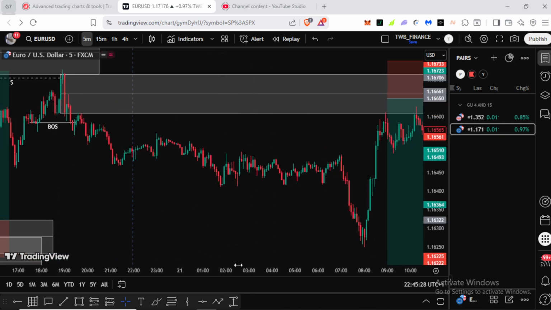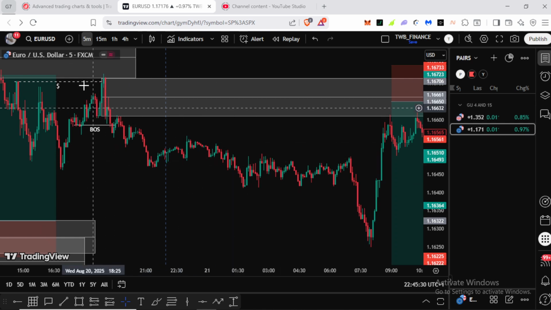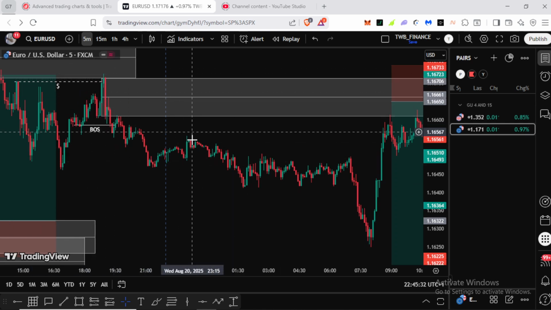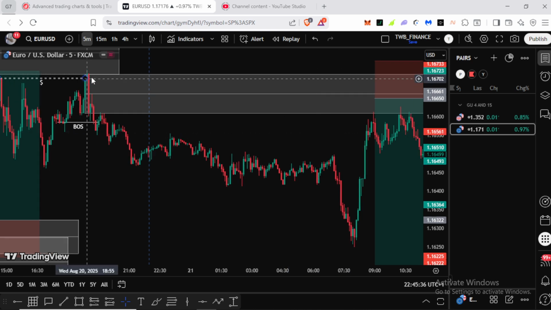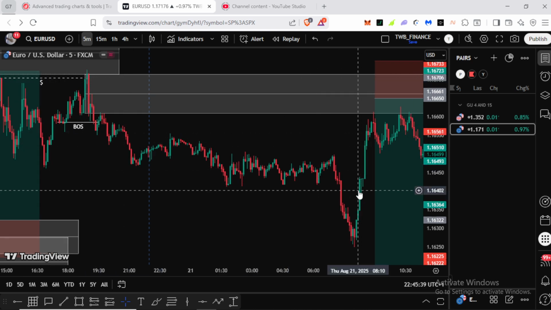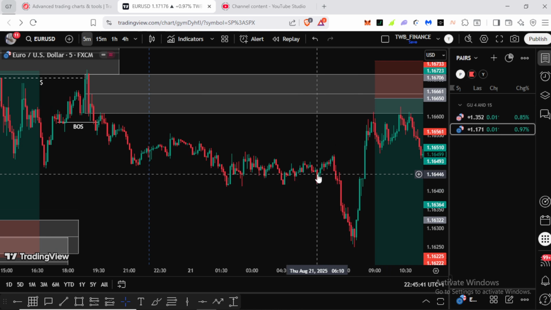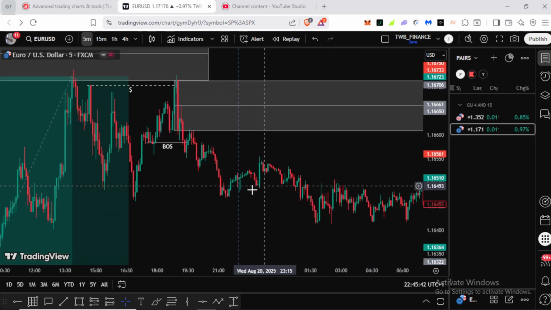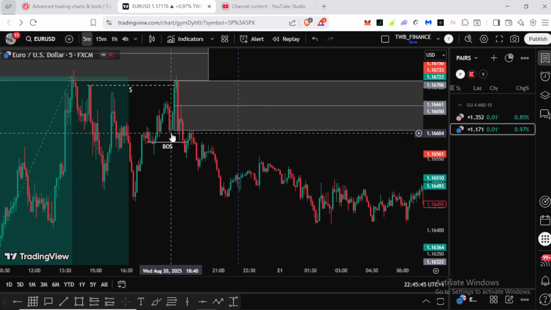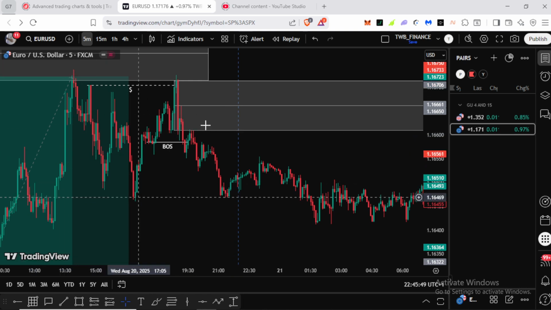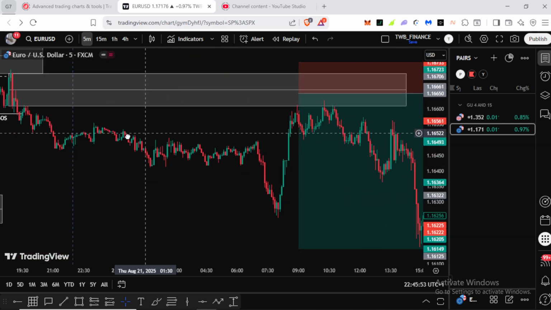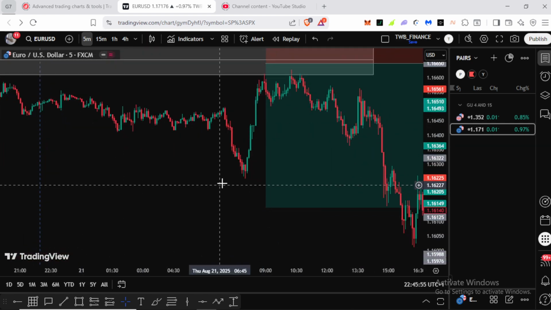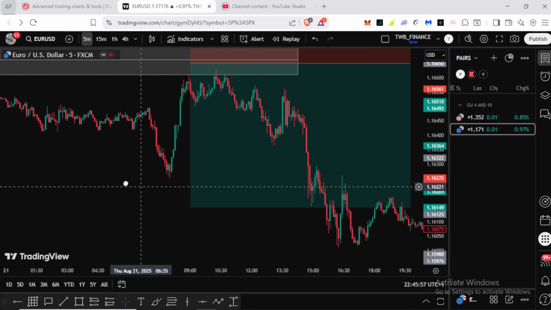For those that don't know, it's just price taking out the highs or lows. That is the liquidity. I'll refer to that as liquidity, and then wait for the supply zone to form, and then you are good to go. Some people call this Quasimodo, some people call this WYCKOFF. It's literally kind of the same thing, just a little bit different. I'll call this modified WYCKOFF because there's no WYCKOFF schematics here, and WYCKOFF can be difficult sometimes. If you're a WYCKOFF trader, you might not really see WYCKOFF all the time.